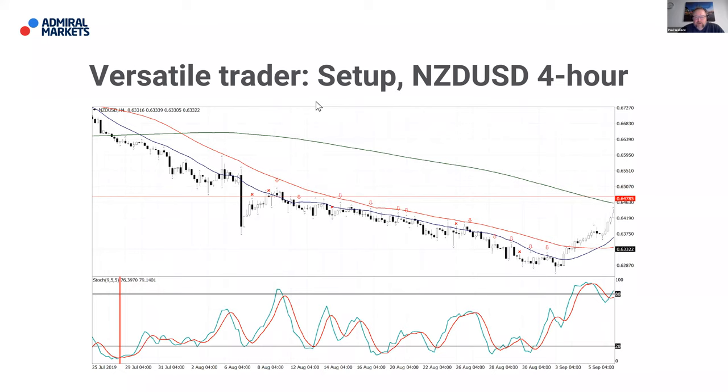What we talked about in this particular example, on the Kiwi dollar here, was that we knew we had bearish momentum. You could see price is in a trend. It's very clear. I say it every week: when price is in a good trend, it leaps off the chart, you don't have to fuss about it. You don't have to try and force it. When you do try and force it, that in itself is a sign that it's probably not a particularly good trend. It's probably not one at all.